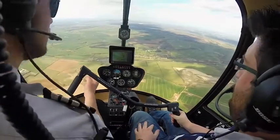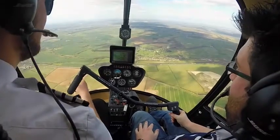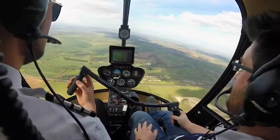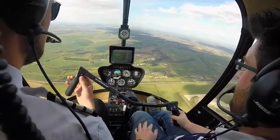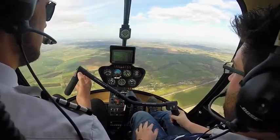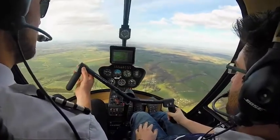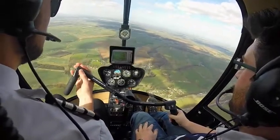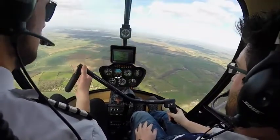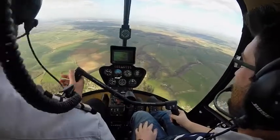I'm going to set this up on a nice rate of descent now — 500 feet a minute. What do you think is going to happen when I raise the lever? We're going to go up — and you're going to need left pedal as well. So raise that lever — left pedal. We're going to need a little bit of forward cyclic just to keep everything the same. Not too much left pedal at the moment. We can just react to the strings and we're back up to cruise. How was that? It was good — I was happy with that. I was on the cyclic and the pedals on my own.